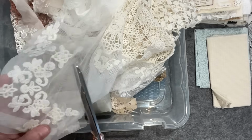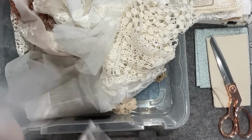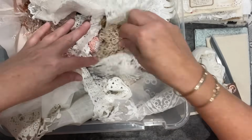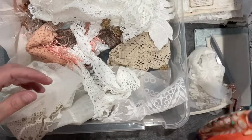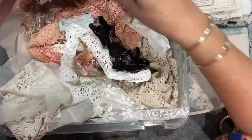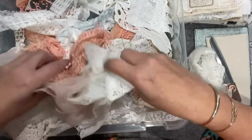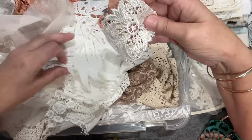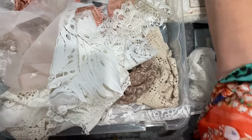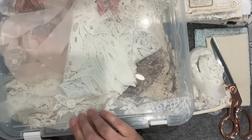So you get your container of bits around you, and it pays to just upend it all and add more, because you get sort of into the same bits and pieces. I don't know if you guys find that. Oh, tatting. That should be in the tatting department. Throw that out there. Nothing jumping out at me here. There's a bit of all sorts in this one. No, they're all very big designs. They're going to overpower my itty bitty pages. No. Shiny. Don't want shiny today. All right, put that container away.